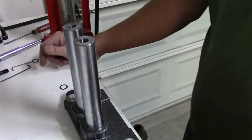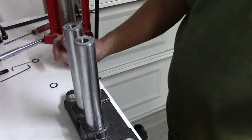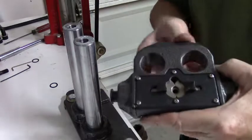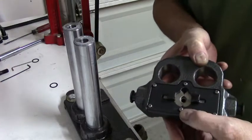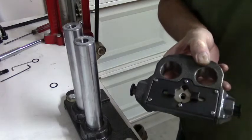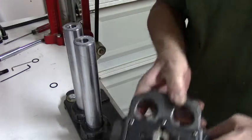Okay, we're going to reassemble the press. It's really easy to take it apart and put it together. What I decided to do on the mounting for the plate, I went deeper on the holes and put 6/32 by half inch in there to get a deeper bite, and then plus I added this screw here on the center.